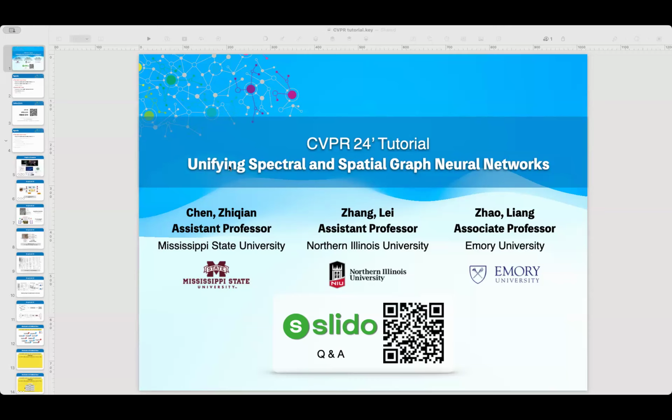So now what are U and U transpose? They can be calculated in this way. As you can see, there's an equation, and in this equation, L is the graph Laplacian. As soon as you know the graph topology, you can calculate the graph Laplacian using this equation. Here, I is the identity matrix, D is the degree matrix of the graph, the degree of each of the nodes in the graph, and A is just the adjacency matrix. I won't go into details why it's written in this way, but this is the conclusion.